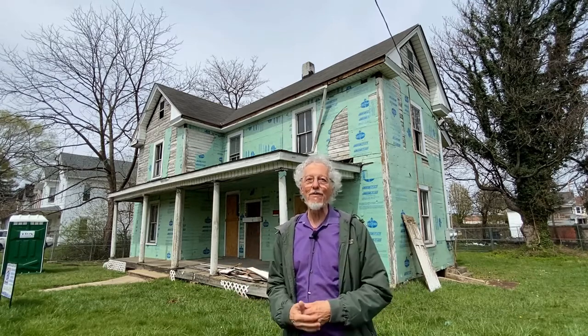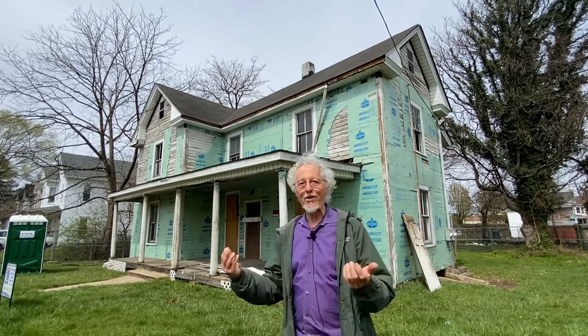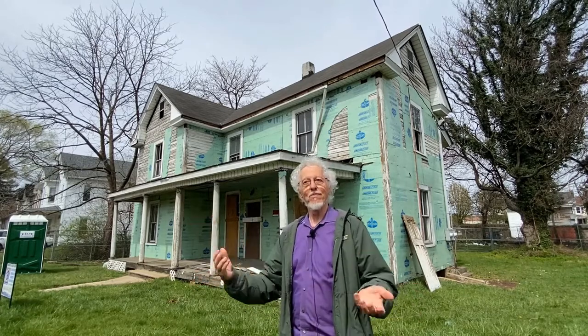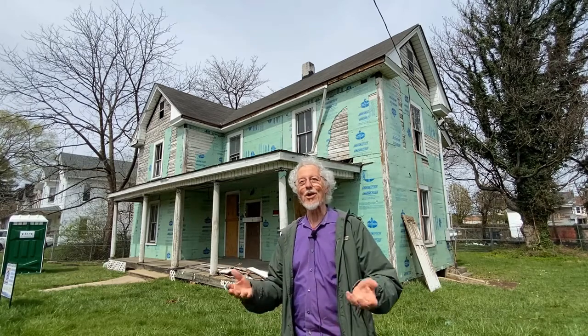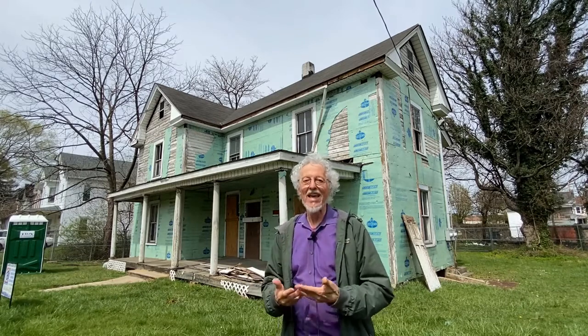Renovation and restoration of existing houses gives us many opportunities to build and improve our world that have less of an environmental impact than new construction. Not only does an existing building often come with an existing street, utilities, water lines, gas lines, municipal services, all of those things are often a starting place with an existing building. But you also have a structure that may have amazing embodied energy.